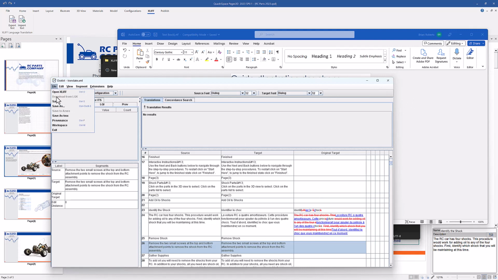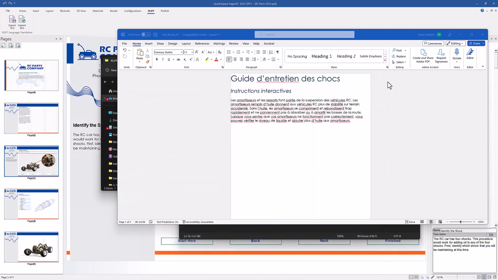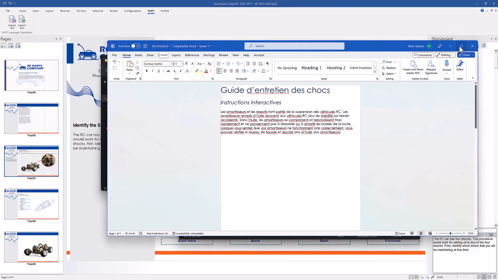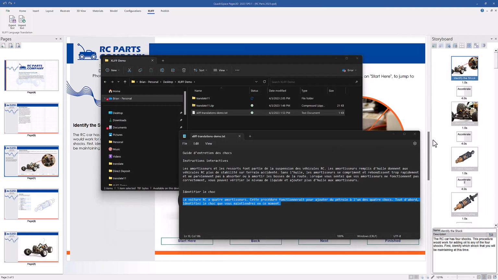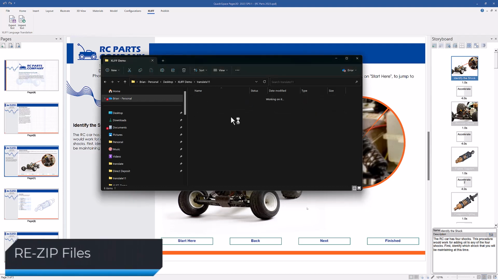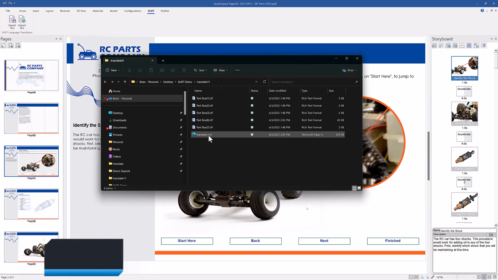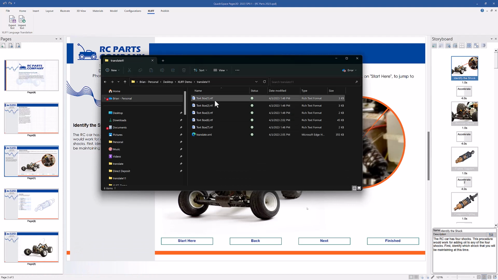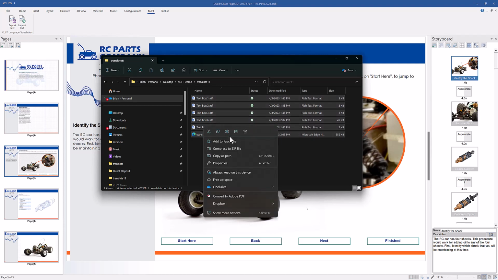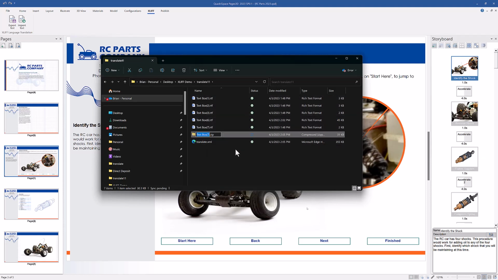So we'll save that back to its original file name. Close that. And then I also made the changes to the one page of the Word document. And we'll save this back out as text box 6. So we'll now look at this folder here. And these are all the files that came out, and they've been modified at this point. So the next step is to take all of these and zip them back up, compress to a zip file. Let's see, import this .zip.